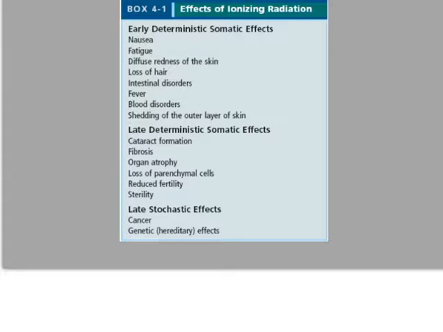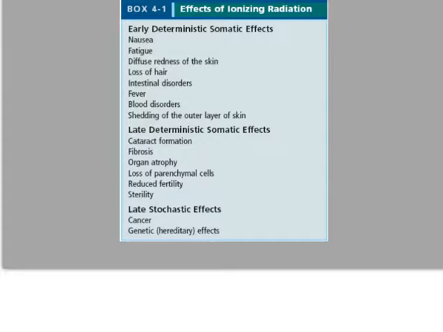Related to that is what we would call late deterministic effects. These are also determined by the dose, but it takes them some time before they manifest. Probably the big one, the one that has the most controversy around it, is cataractogenesis, or cataract formation. That is determined by the dose, but it has a threshold, so it has some funny things about it. But things like fibrosis and organ atrophy are determined solely by the dose without threshold.